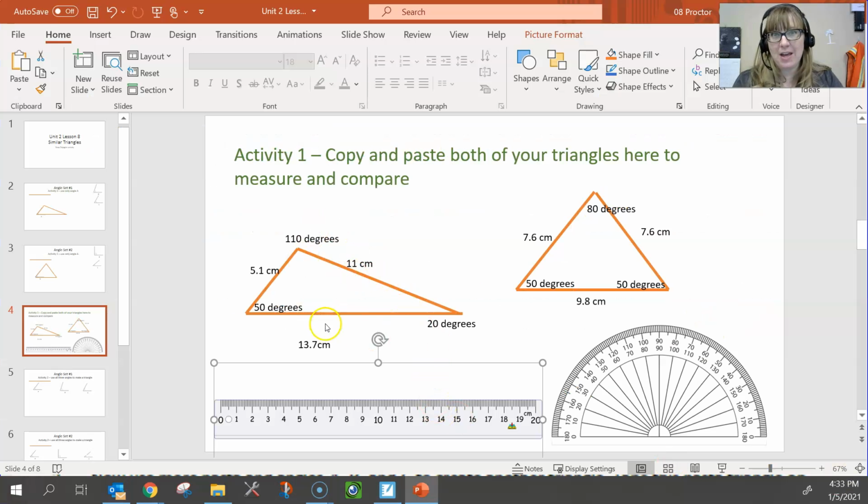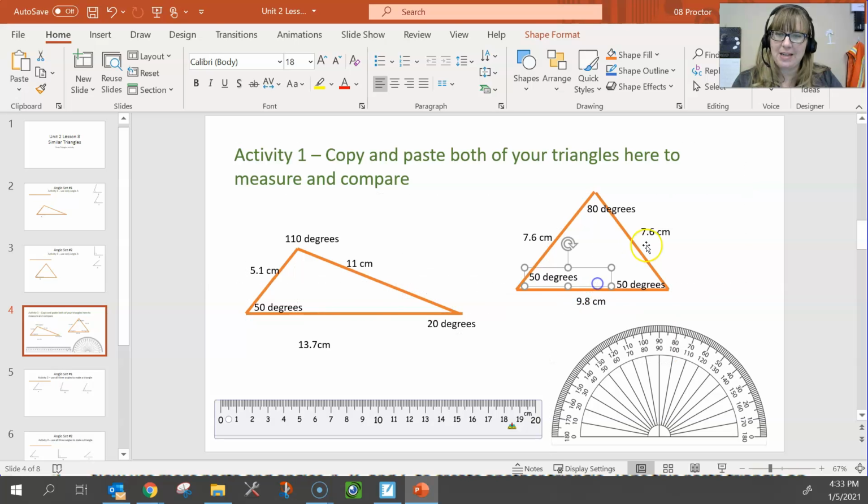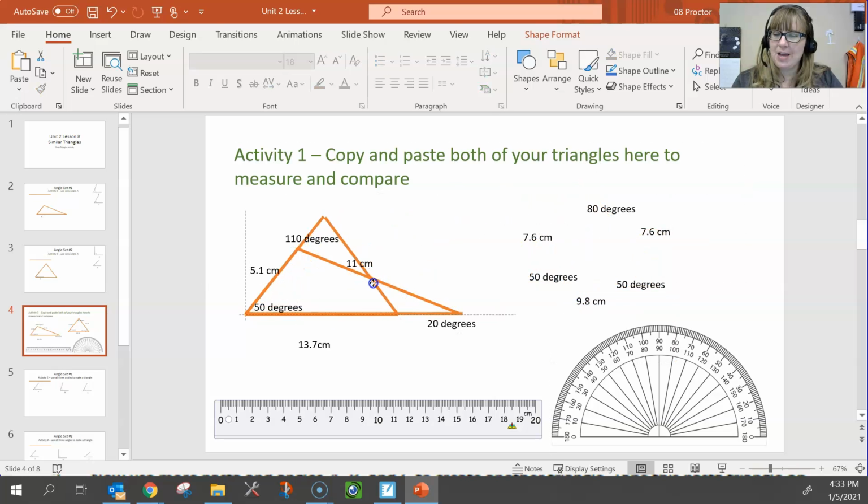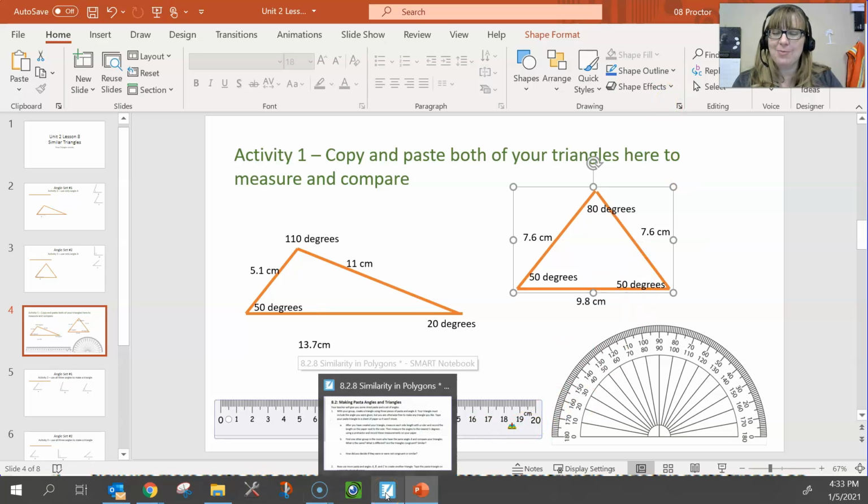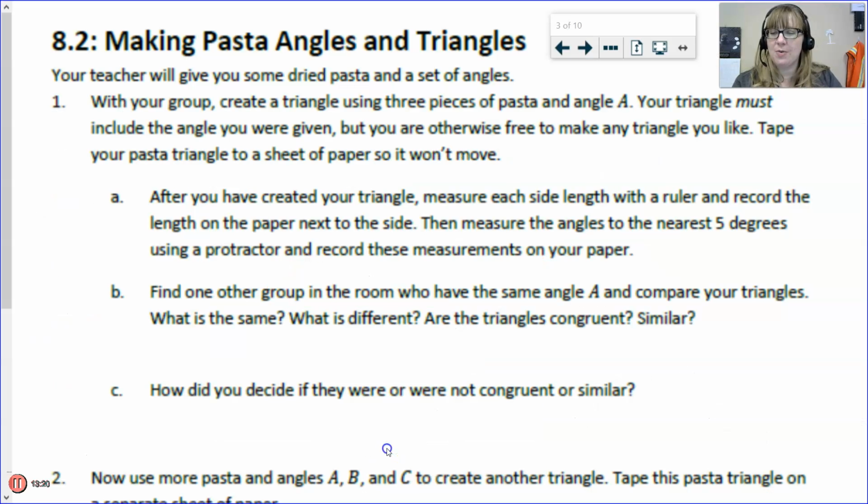So this would be like one group and this would be like the second group. So notice that they both have that same 50 degrees, and I can even, let me get the actual triangle, take it up and line it up just to prove that we use that same angle. Maybe you didn't recognize it at first, but it is that same angle. So we found the 2 groups with the same angle, meaning we created our 2 different triangles as if we were 2 different groups. And now compare the triangles.